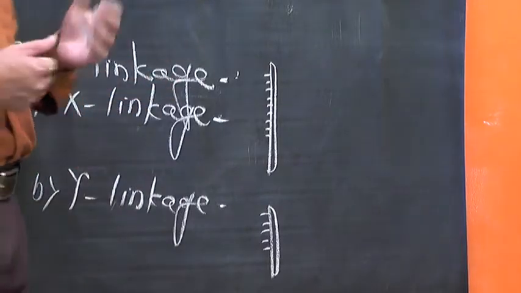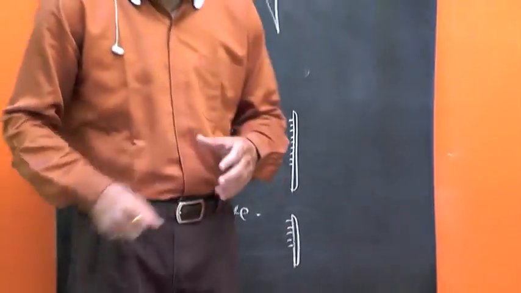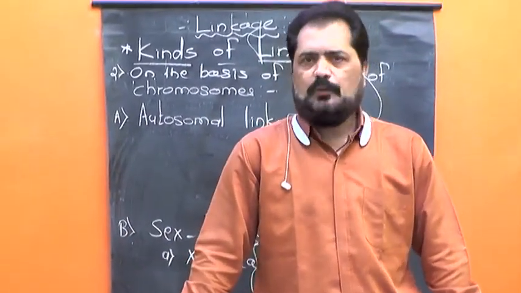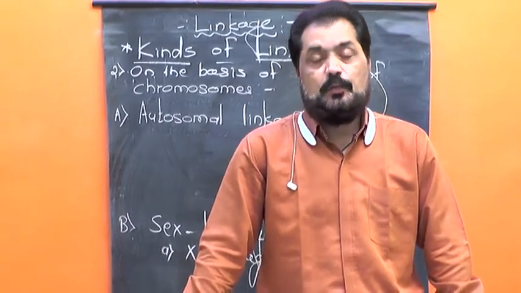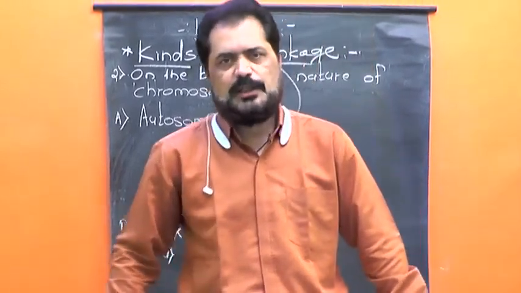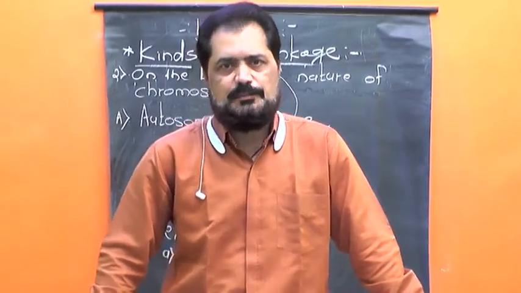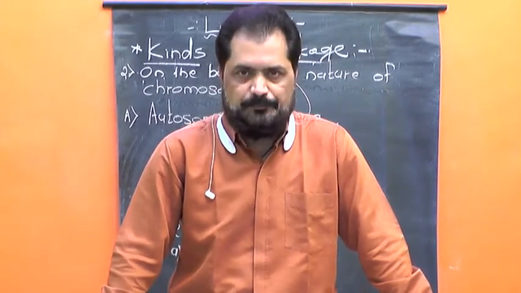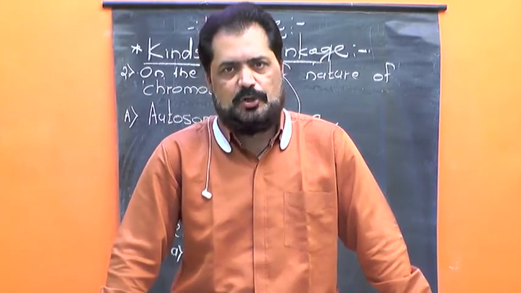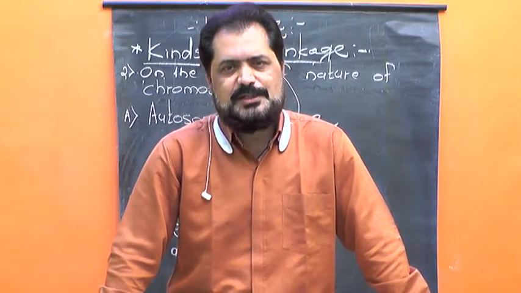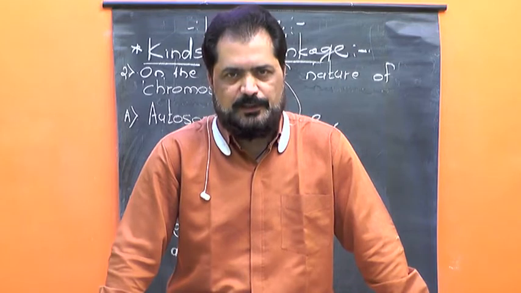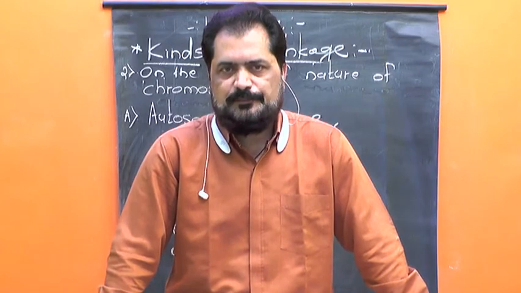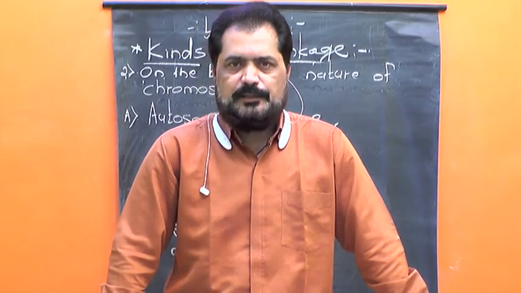So here we have studied about the kinds of linkage. या ठिकाणी आपण kinds of linkage हा टॉपिक पूर्ण केलेला आहे. Now we have to study in detail once again about the sex linkage. पुन्हा एकदा आपल्याला sex linkage चा डिटेल अभ्यास करायचा आहे. There was one great scientist, namely T.H. Morgan. He performed certain experiments on Drosophila melanogaster. You know, it is a small sized insect, fruit fly, and that experiment and sex linkage we have to study in our next lecture. So let us stop here today and bye. Thank you.